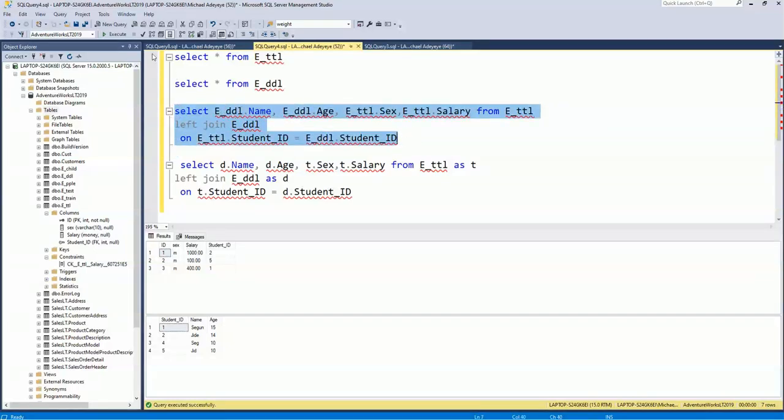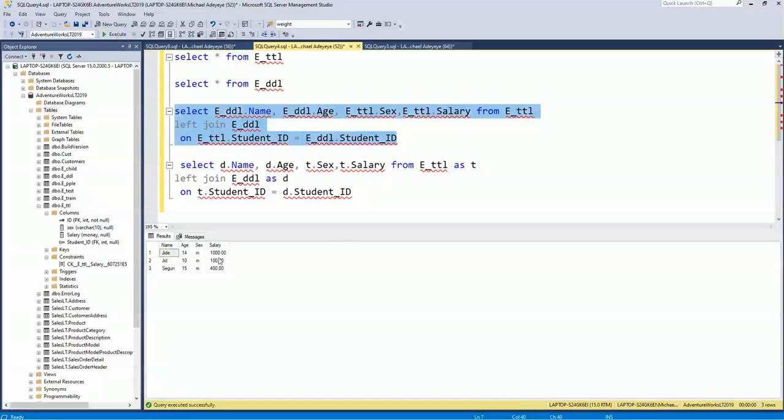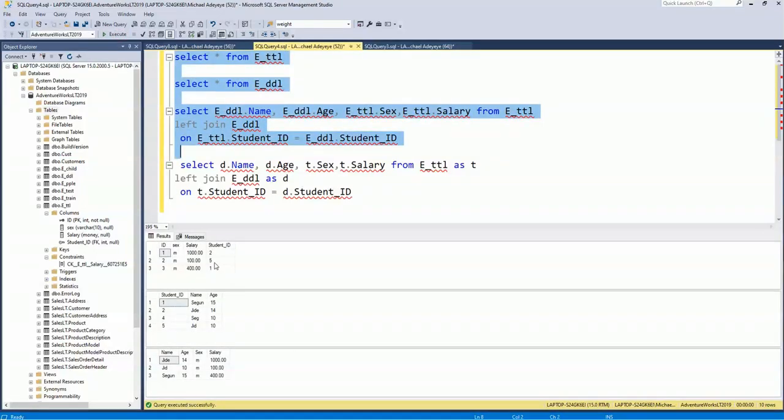So I'm selecting all this. Let's execute. Wow, you can see now. So let me execute these three together so that you see. So look at it now. This is the first table, which is select everything from ETTL, select everything from EDDL, and then this is the join.